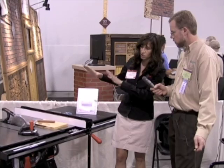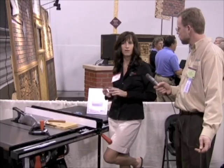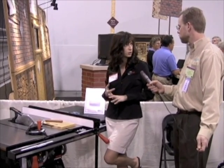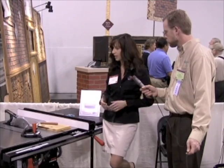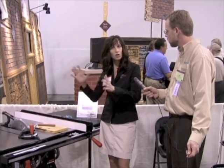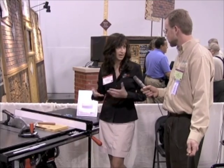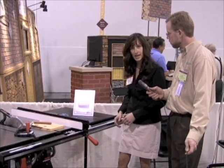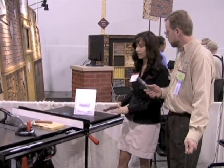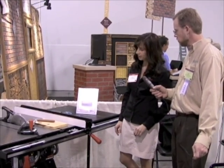But this is our new table saw that we have on the market. We've been selling a 3 horsepower, 5 horsepower, 7.5 horsepower cabinet saw for some time now. Now we have a 1 3/4 horsepower table saw for the home hobbyist. Sometimes they don't need the Mac Daddy, the 3 horsepower industrial version. So we wanted to accommodate that, make it a little lower price point. So this is the fully loaded 1 3/4 horsepower table saw.